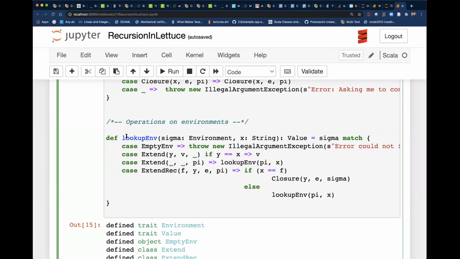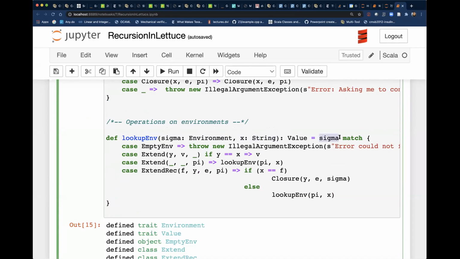Okay, so this is the function for lookup. I'm looking up from an environment whether there exists a string. I changed the order. The string should have come first, the environment next, but I'm implementing it with the environment first and the string next. I hope that's okay.